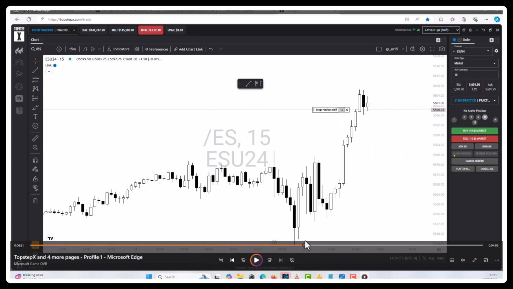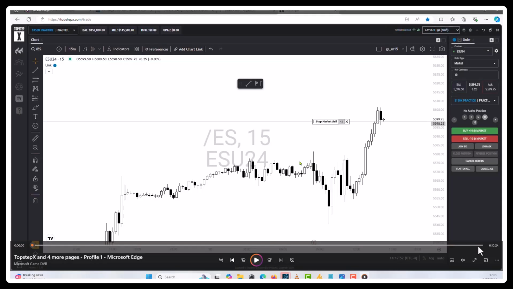You see, it's okay. And then we know that if we come back here, our thesis is still right. So that's when we try to re-entry. But right here we got stepped out, so we closed the order. But if we leave the order, we may reach our targets. But we got stepped out, so we closed our trade right there.